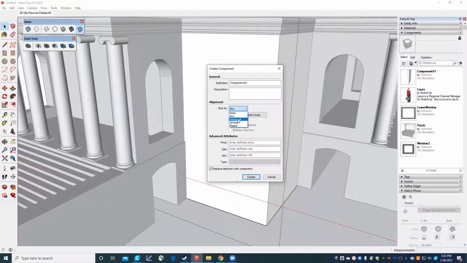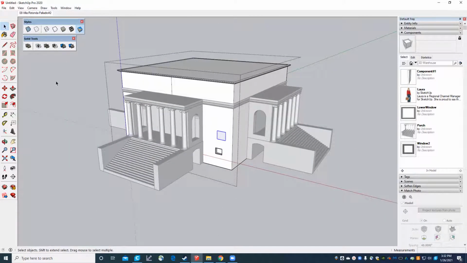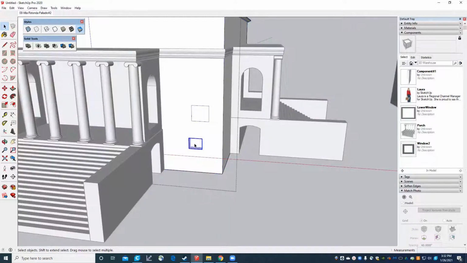I could also say plane. This gives us the opportunity to either slap onto any face when it gets near one, or we can say none, and it will always stay oriented along that red axis no matter what we do with it. But there is our window component inside of a group.